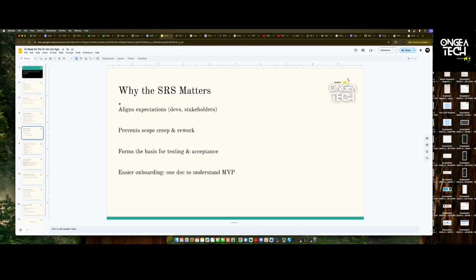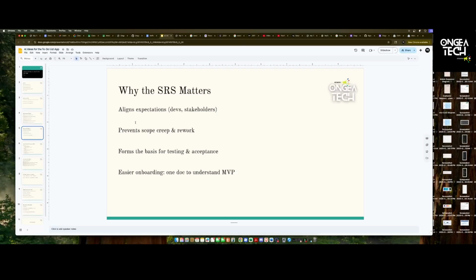So let's assume this was a product for a customer who's paying us. If someone comes in and they want something else or something more, we can easily go back to the document and say, hey, by the way, this wasn't part of the initial agreement. We can add it, but that would be an additional cost, additional time or resources.